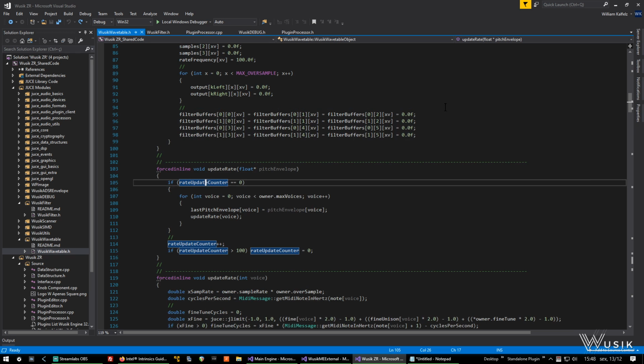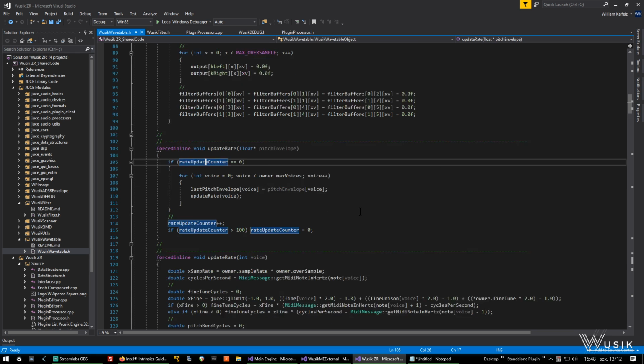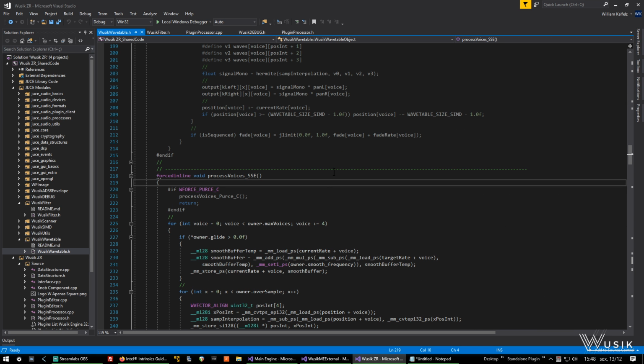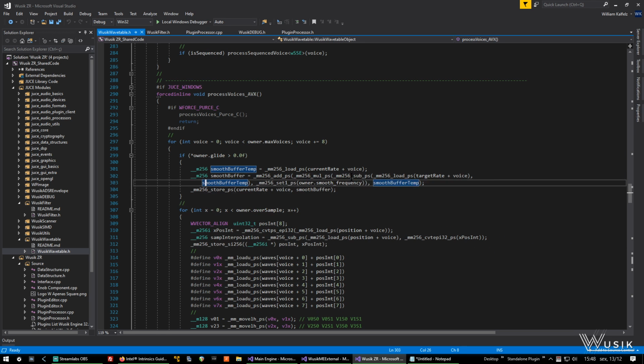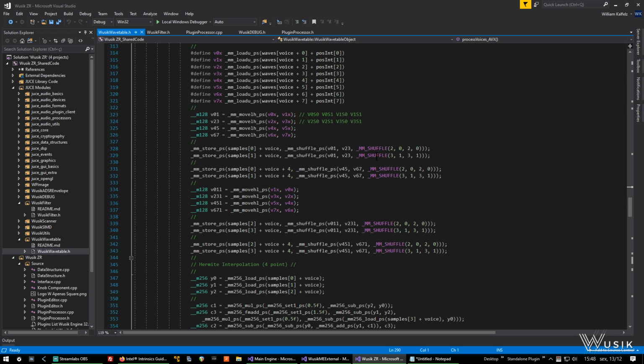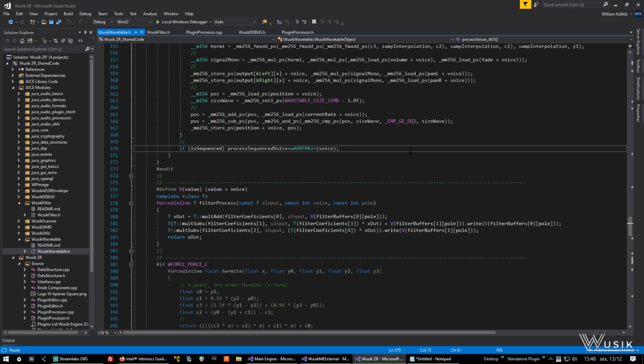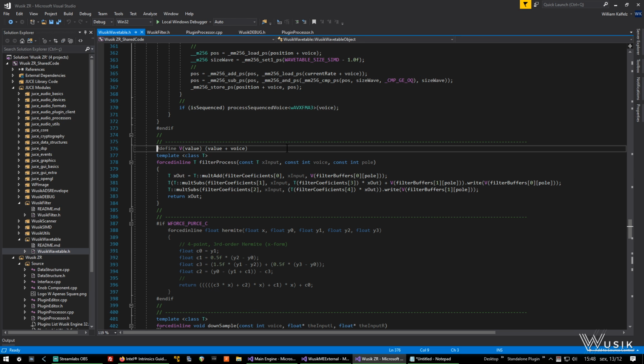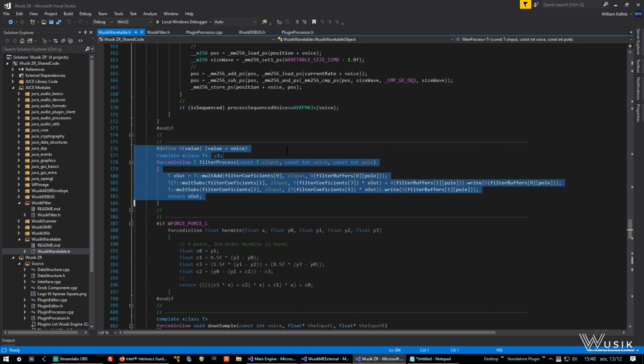The wavetable uses some macros. So let's see a macro here. AVX code. Not exactly here. Where is it? Oh, here, filter process template.